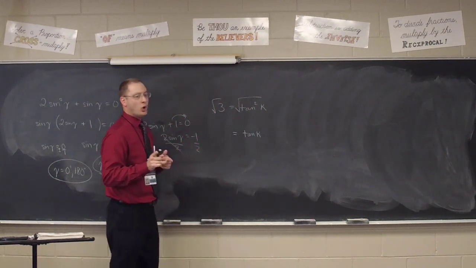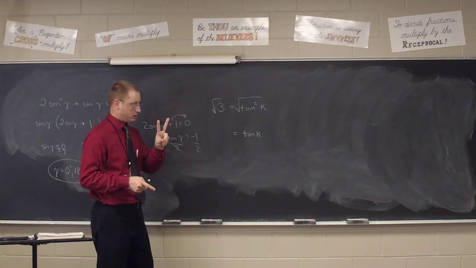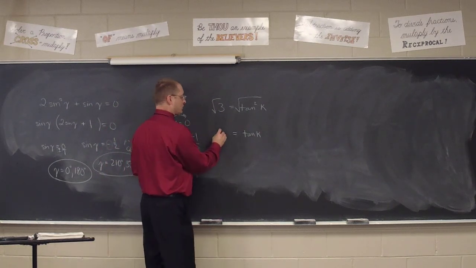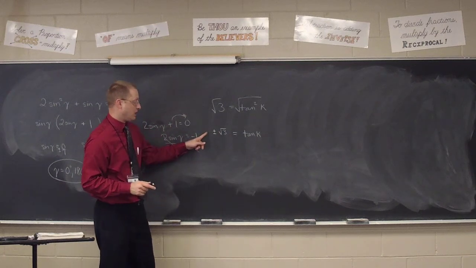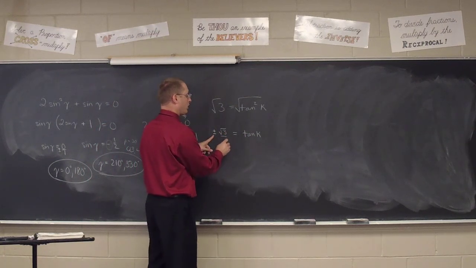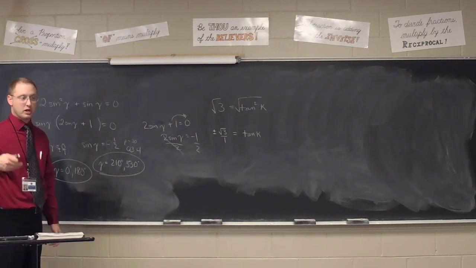But when it's your idea to take the square root, you need to make sure there are 2 answers for the square root of 3, which is irrational. So I'm going to leave it as the square root of 3, but positive, negative square root of 3. And I also want it to be written as a ratio, so I put it over 1. Remember the incomplete quadratic with a positive, negative.